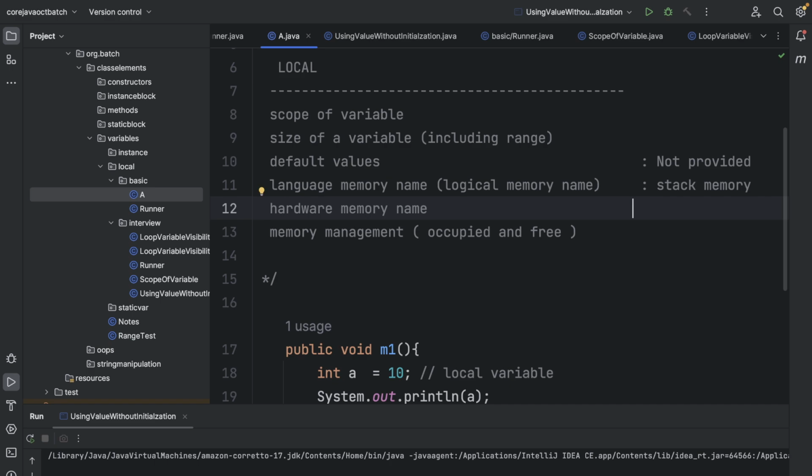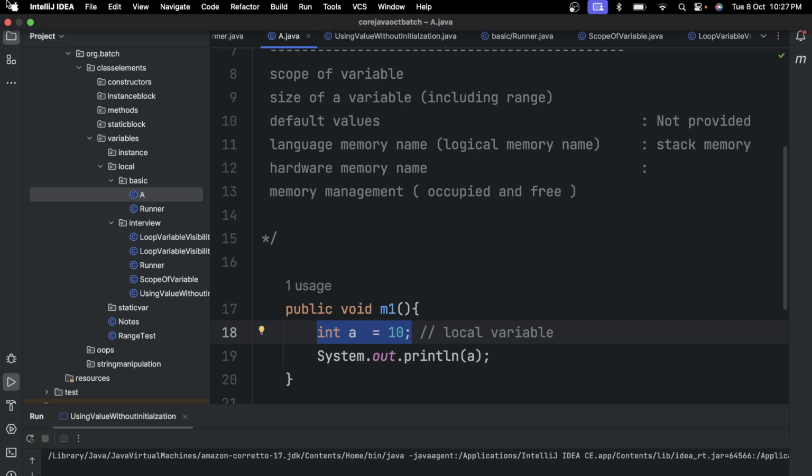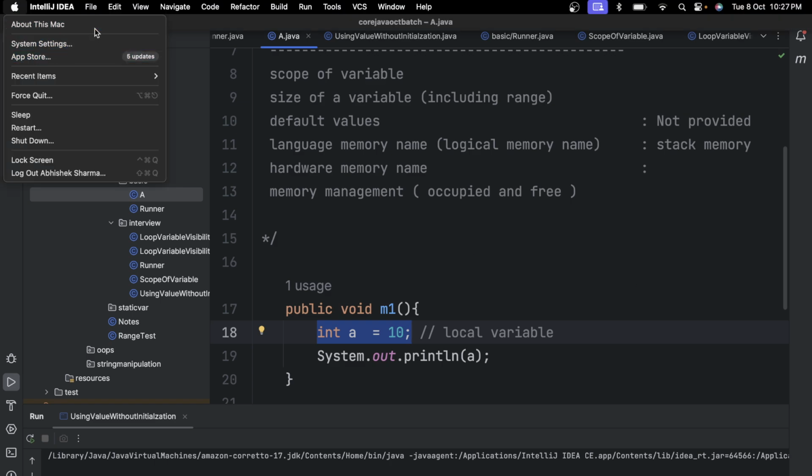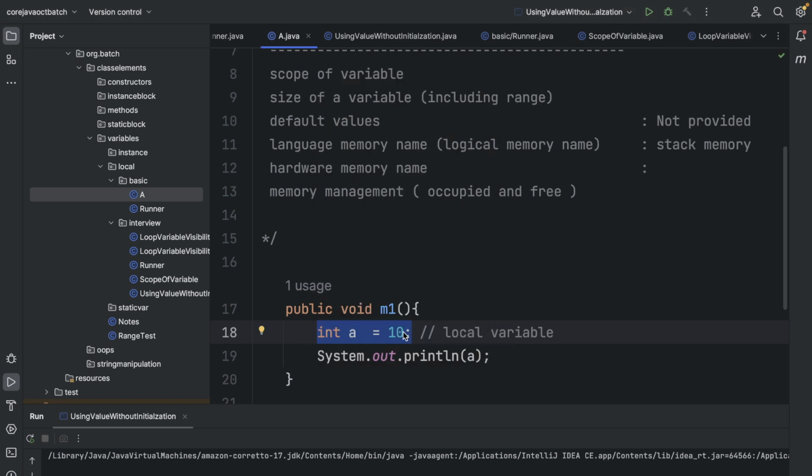But what would that be? Okay, Kishore, you are not supposed to answer this, you will be silent. Everyone else. When I say int a equals 10, where in my system, this is my laptop, where in my system has the memory been stored? We all know that I require 4 bytes, but in which memory has this 4 bytes been saved for a while? From where has the 4 bytes come?